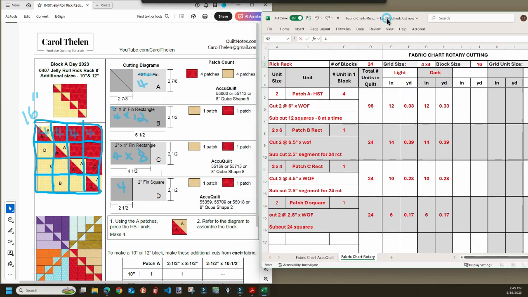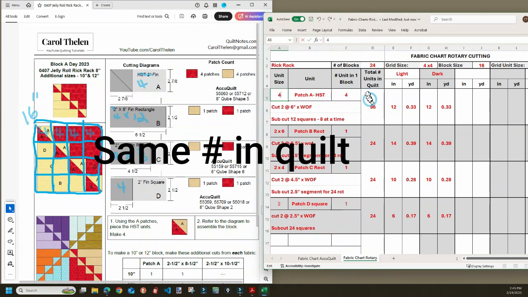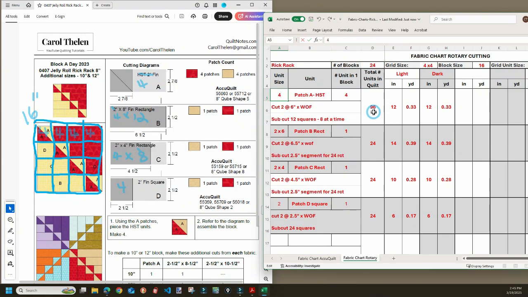So you'll just use those numbers instead of the numbers here. This would be a 4-inch finished half square triangle. We'll still have the same numbers in the block and the same numbers in the unit. But your cutting instructions and your yardage figures will change.